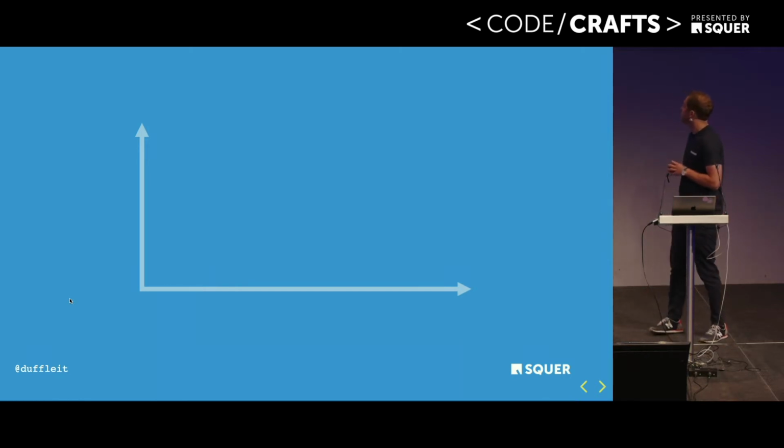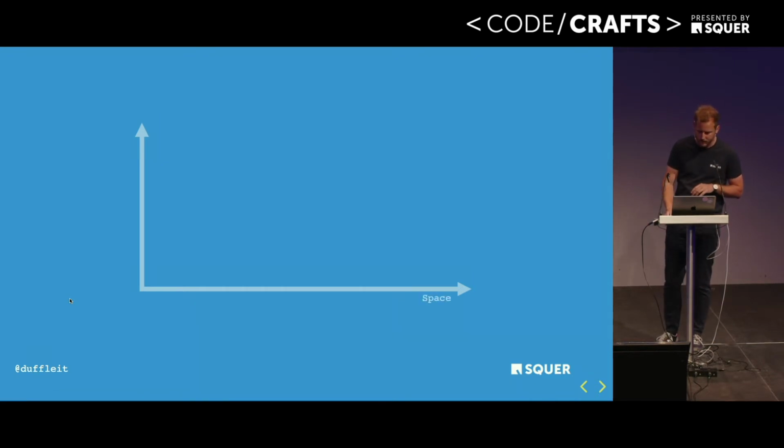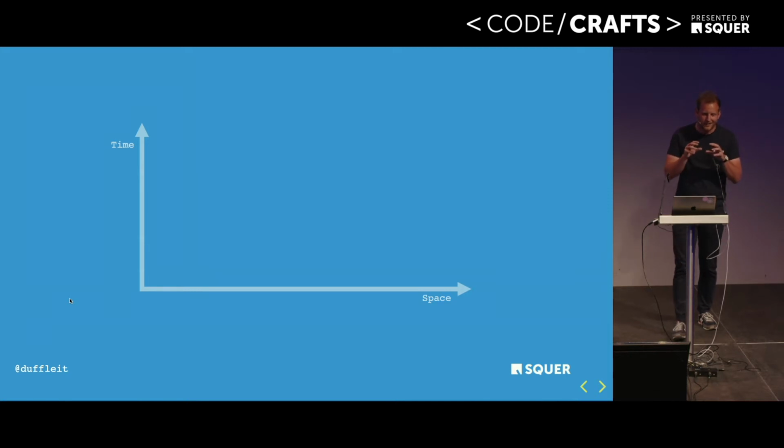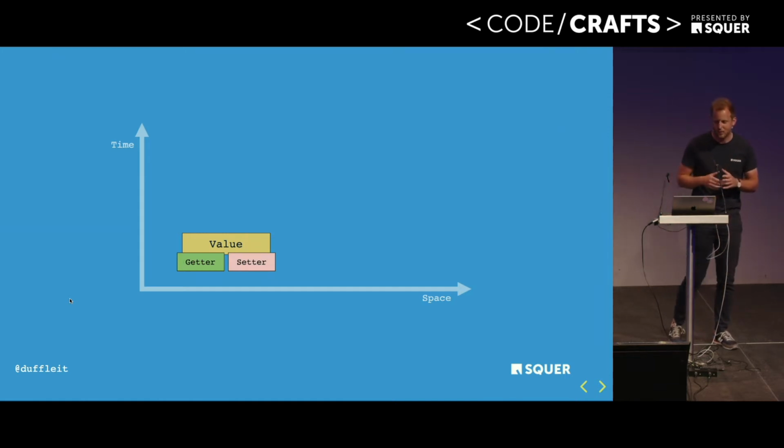And when we talk about data structures in software engineering, we actually have two axes. We have the axis of space and we have the axis of time, right? And if you stay in singular space and in synchronous time, then we have a data structure we are all aware of, which you usually tend to call a value, and the value has a getter and a setter. Yeah? So you see it's not that complex as it seems to look like.